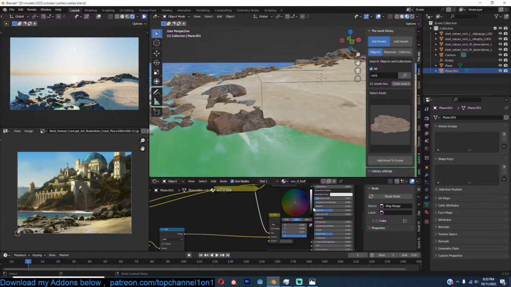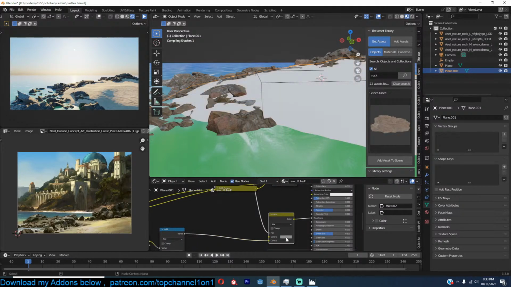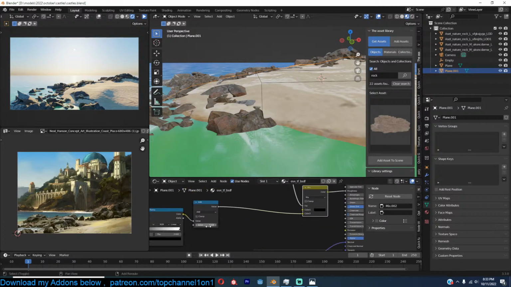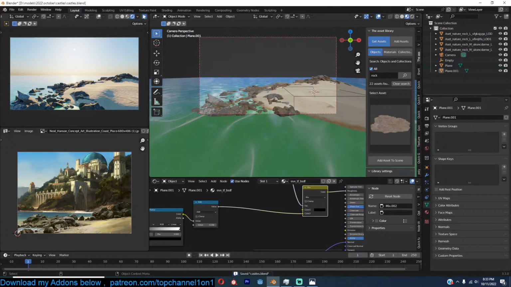So let's make them more reflective. Okay, not bad, not bad.